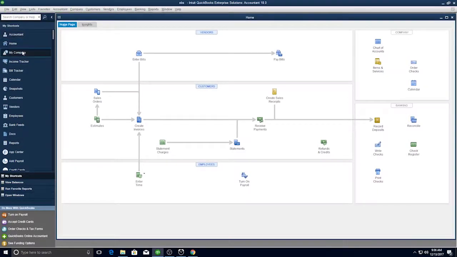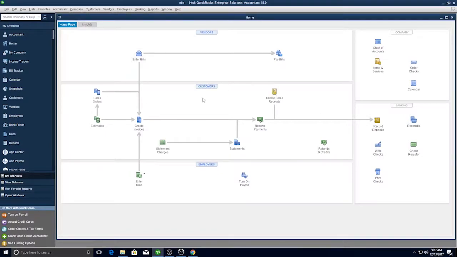Or we have on the left a bunch of different things that essentially move us around the file, just like these up here in the ribbon do, and just like the home screen here does. All of these can get us around. So it's kind of user preference for which particular method you would want to use. There's no wrong way, essentially, just whatever's more comfortable and whatever helps you with the workflow.